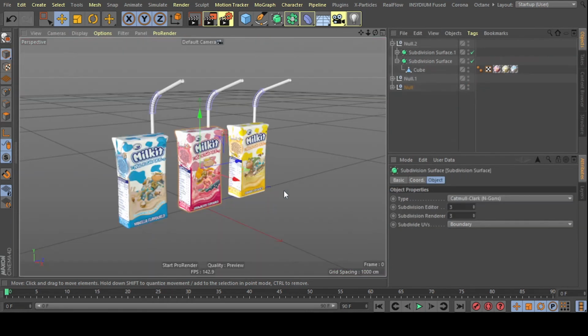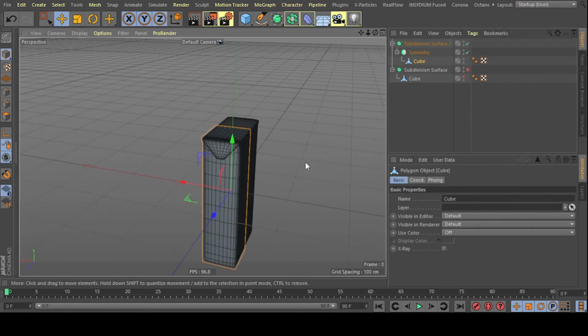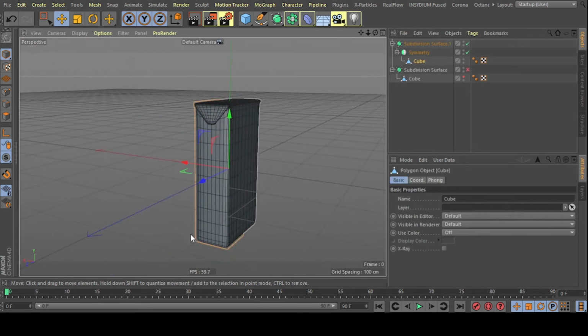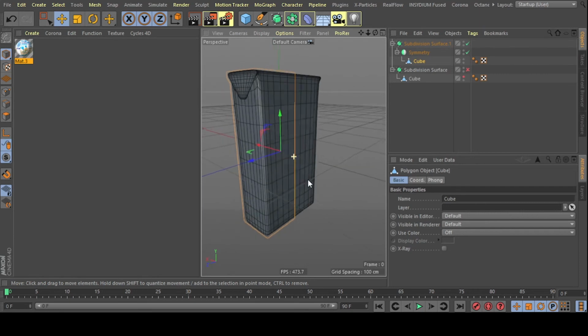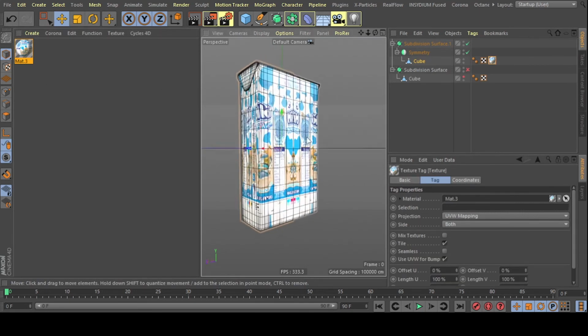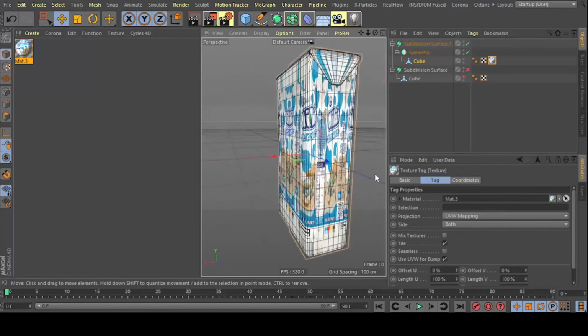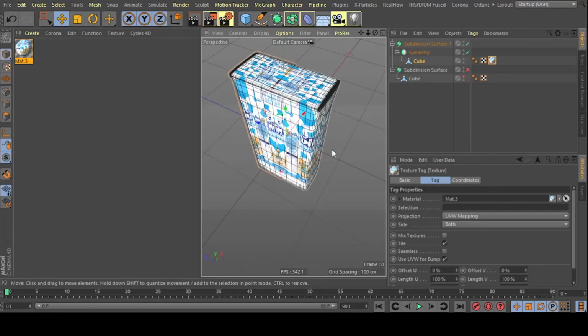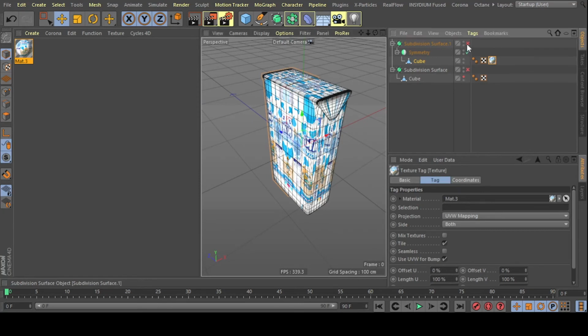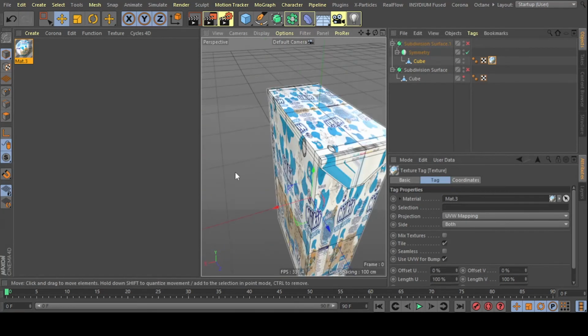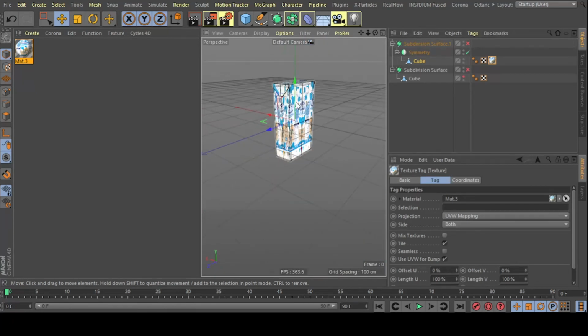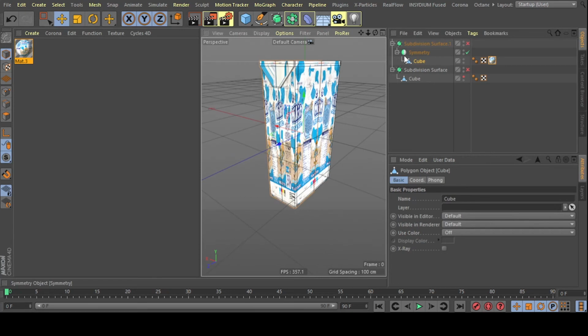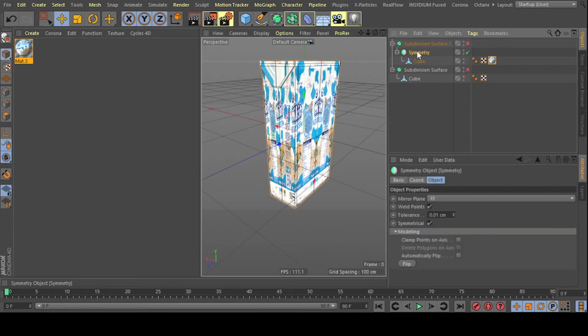So after I'd created the whole thing, it was time for me to add some materials to it. Immediately I added some materials, and already we had this. This is something that we hate: UV mapping. It wasn't too ugly, but I had to go in and do some UV mapping. So I had to apply my symmetry.